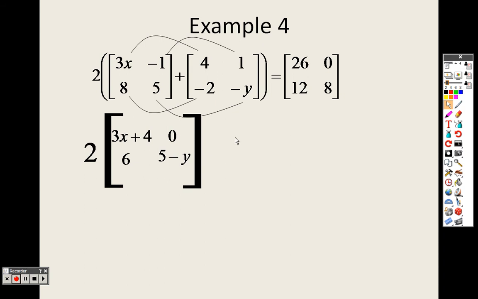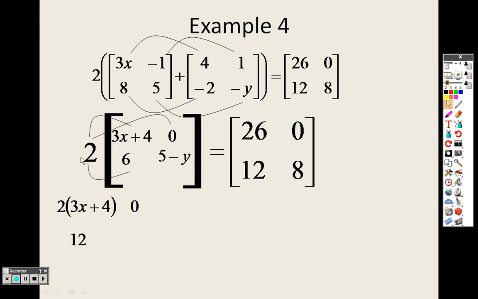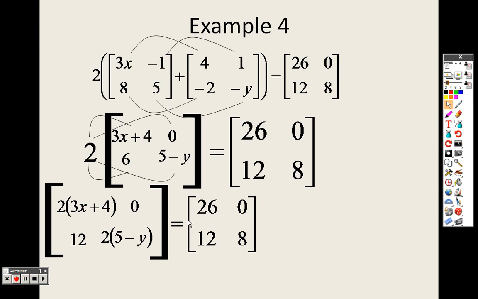Those are my matrix. I have a 2 now on the outside, and it equals everything on this side. I now need to take that 2 through to every single item. So 2 times that whole first item is 2 times the quantity of 3x plus 4. 2 times 0 is 0. 2 times 6 is 12. 2 times 5y is 2 times the quantity of 5y. That is now my matrix, and all that equals the end matrix. Now here's the point. The point that I'm getting at is we actually have equations that we can solve.